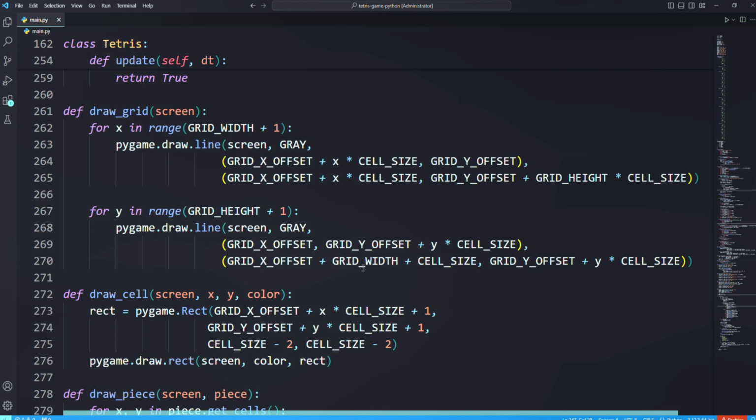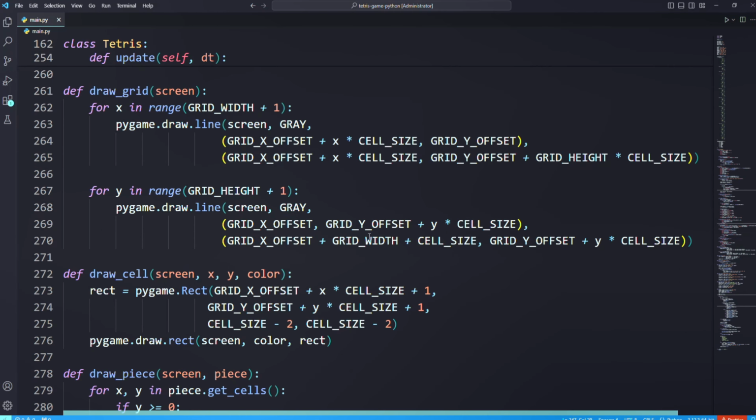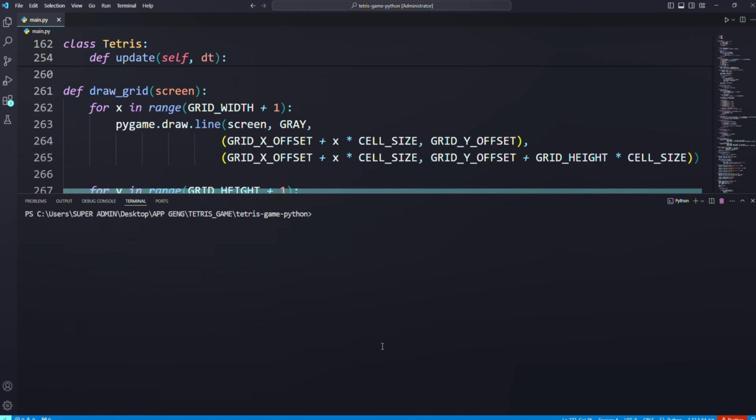We have grid width, cell size, grid y offset. Okay, so I think this should be by, not plus. Okay, so let's launch it again and see.